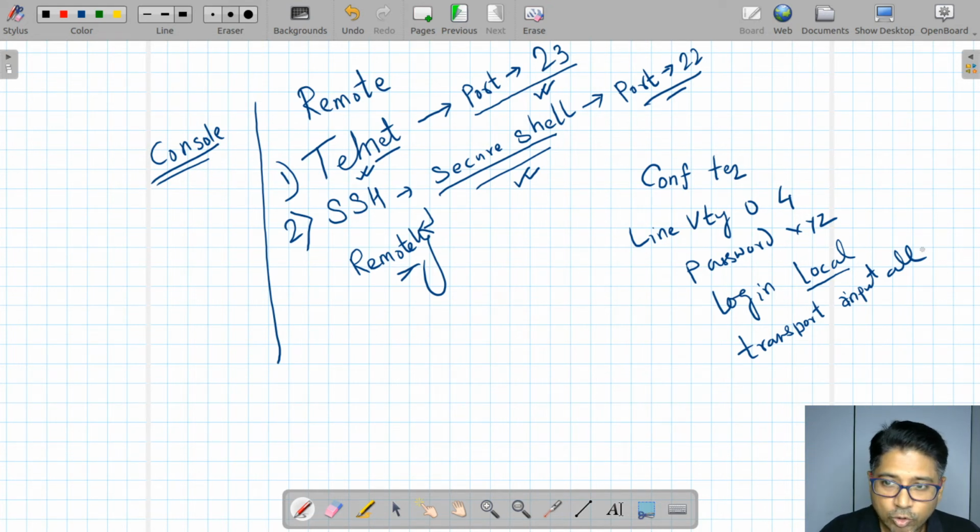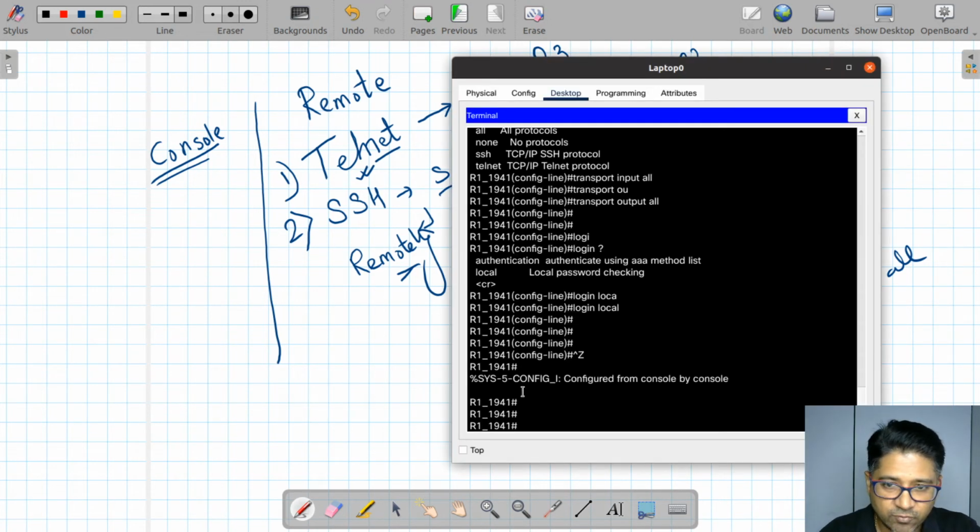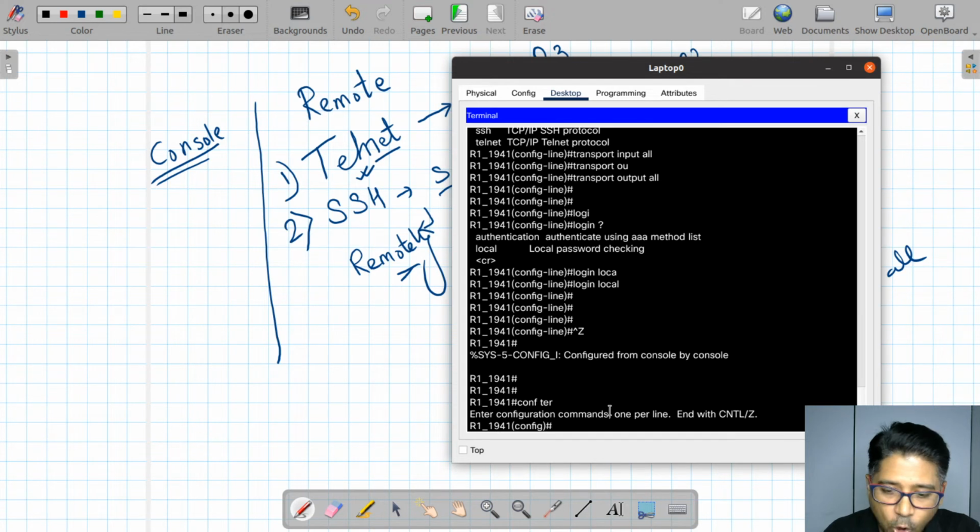Okay. So what is going to happen if you do not define local login? Let's remove the local login first. I'm not going to configure local. I'm going to give simply login.